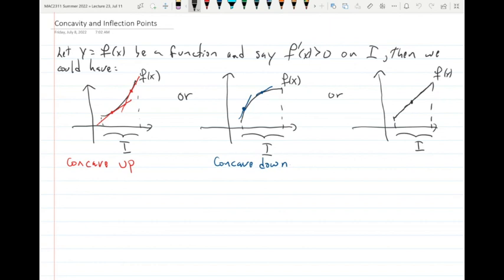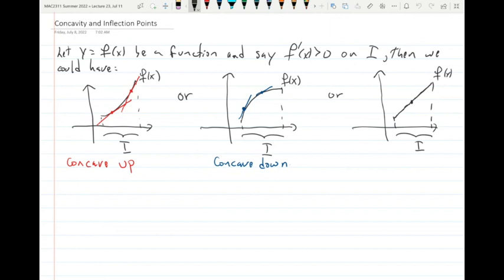Okay? And this is what I want to emphasize. This is just to motivate the names, because then you can tell me, why do they call it concave up and not something else? Well, because it's coming from this geometric fact that the function is on top of the tangent line, and the other shape is coming from the fact that the function is below the tangent lines all the time.